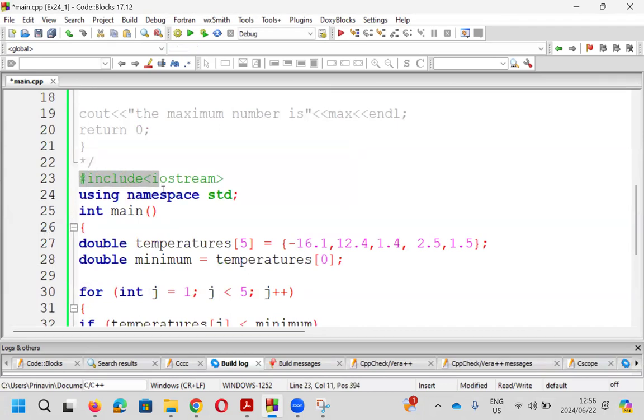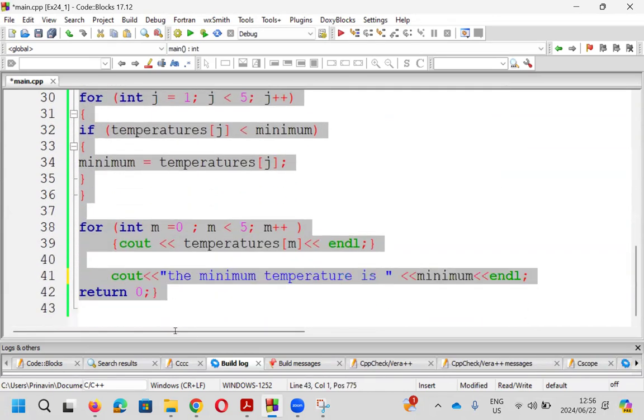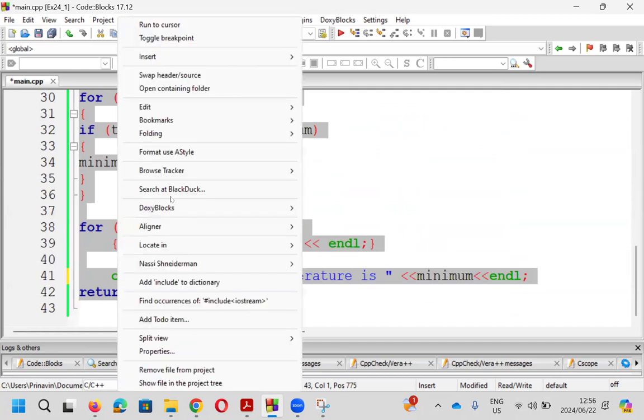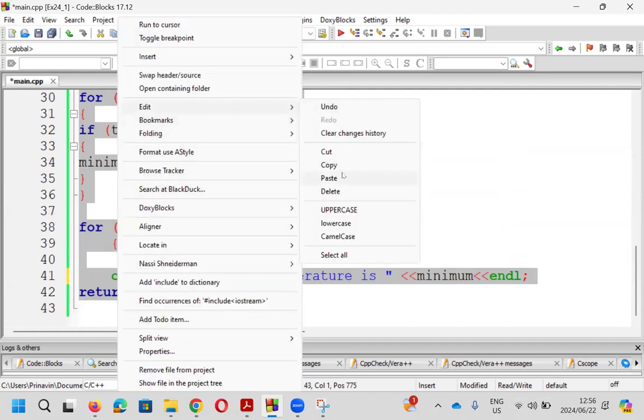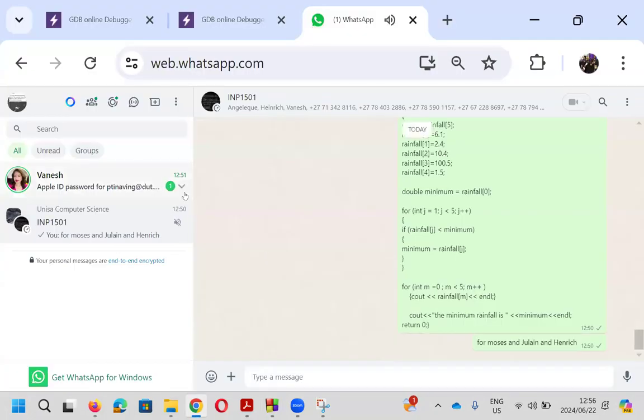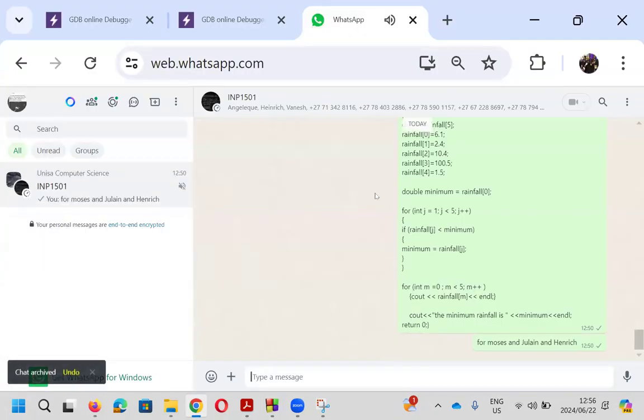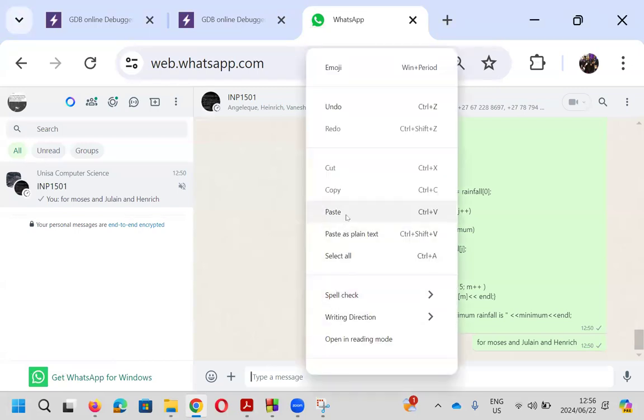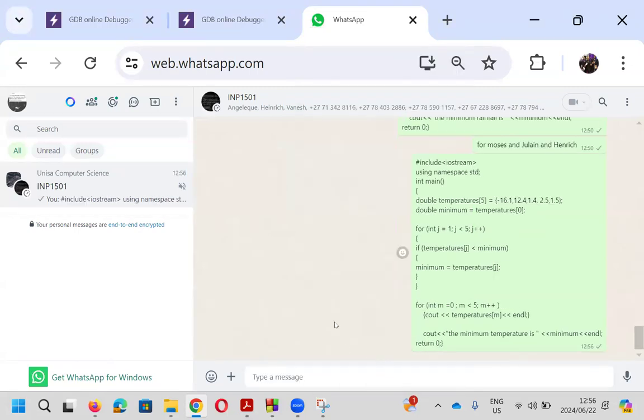So let's just copy that program and post it for the students as well. Right. Thanks to which student found the error there?